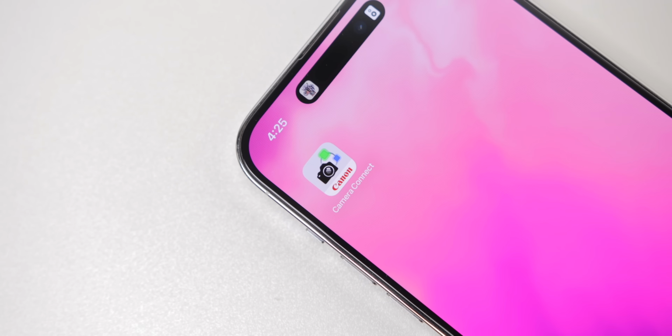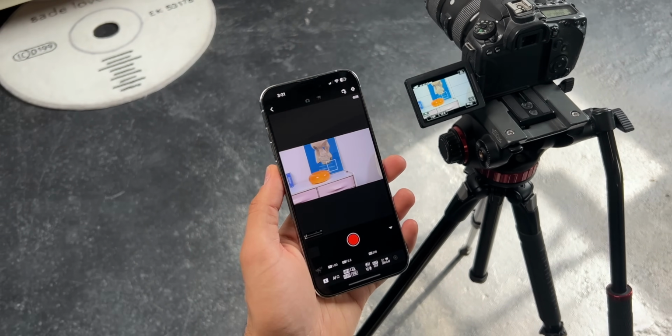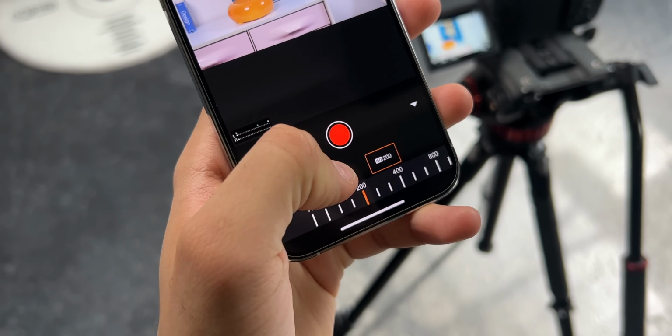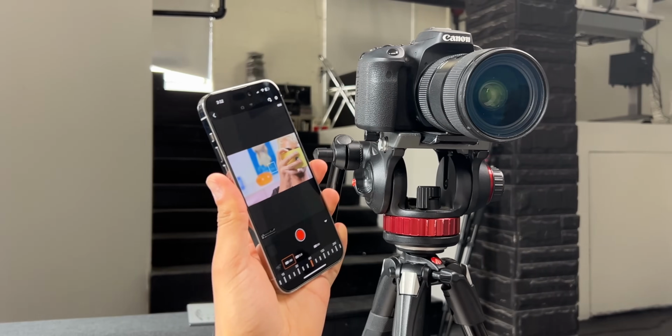And I do use a lot of Apple's own apps because it keeps things easy, data transfers across devices with iCloud, and I like to keep things easy. But there are a few apps that I do rely on and quite like as well. So first is Canon Camera Connect. It lets me pair my phone to my Canon camera so I can actually see what's on the screen and control things like the aperture, ISO, and actually where the camera is focused on if autofocus is on.